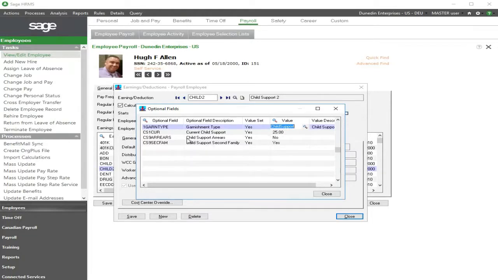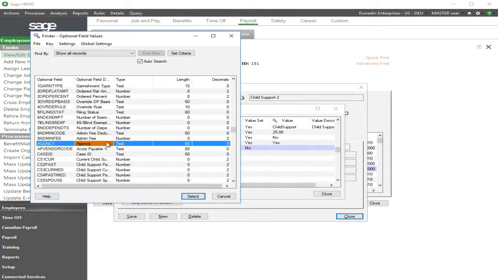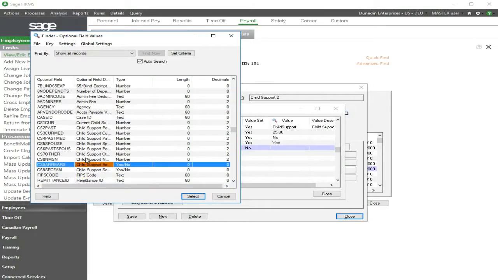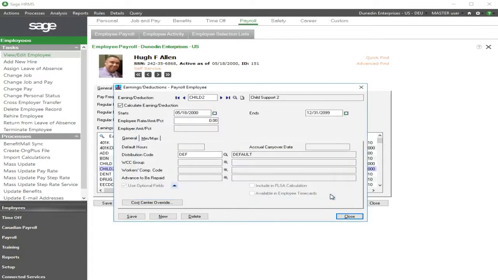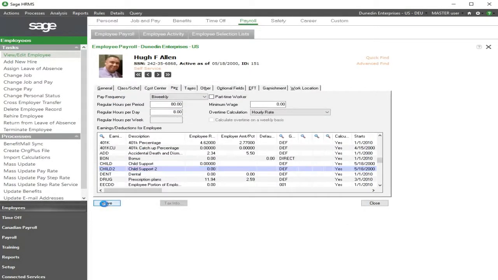You may also have additional fields if you're using reports for AP and any other type of extra reports used for after payroll is complete. So don't forget to include those fields as well. Once you have all of the required fields you need for various reporting and calculation, hit close here, save on this window, and save on their pay panel. That's all you've got to do.